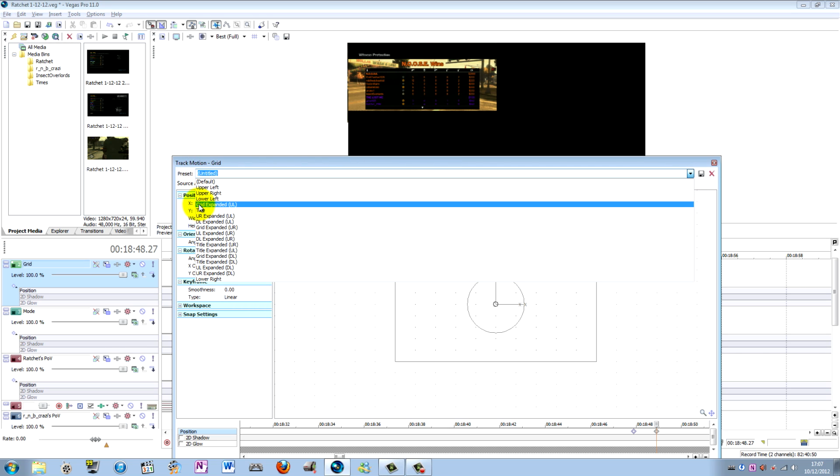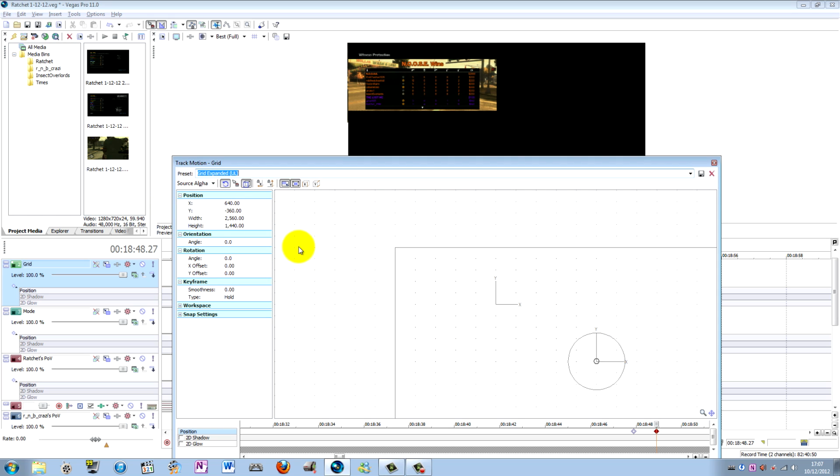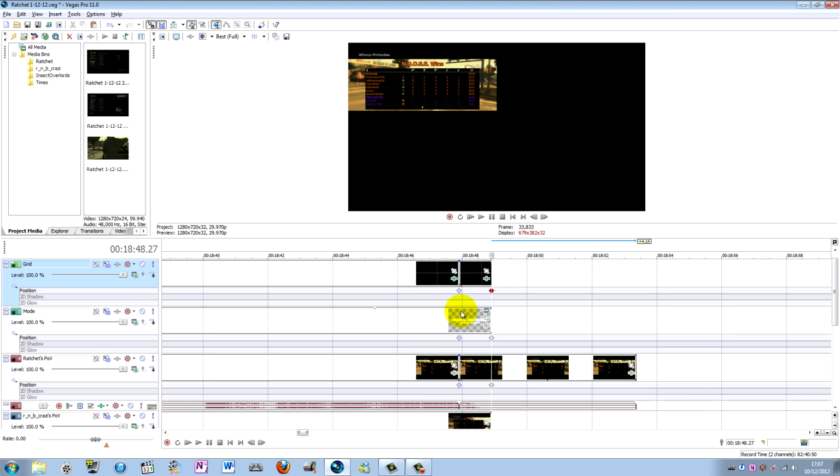Over here is what's being expanded, over here is the layer we're working with, and over here is the screen that's going to be full screen by the end of this. So that changes the frame size such that it's that big at that point in time, and these keyframes will kind of morph into one another. It'll make all the calculations for every single frame in between that point, for those of you who don't know how editing works.